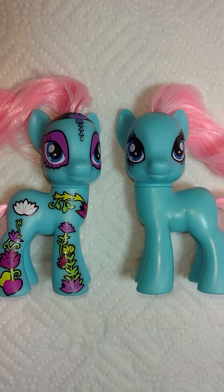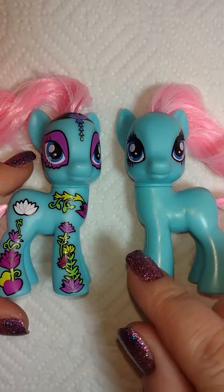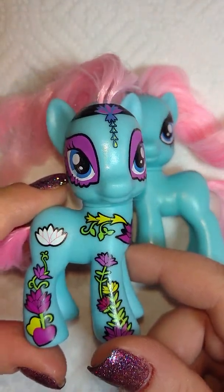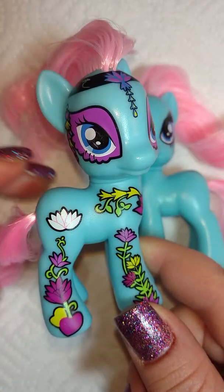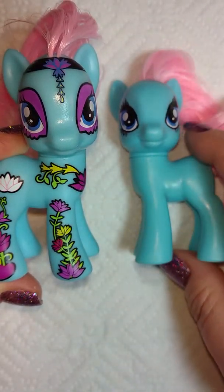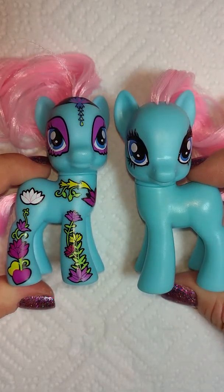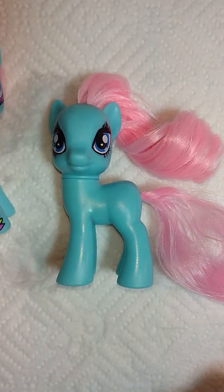This video is about two Lotus Blossoms I received in the mail. I decided to customize one — they're obviously the same pony and same color, but this one has the body graffiti from that Toys R Us set. I bought each of them separately online, and this one came with only half the body graffiti, maybe from a Hong Kong seller. Since the other one is complete, I decided to take this one and do some work with it.